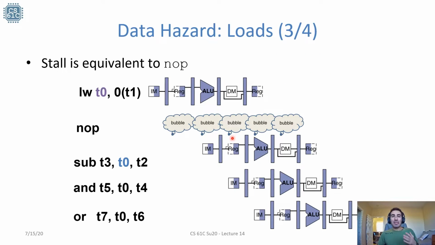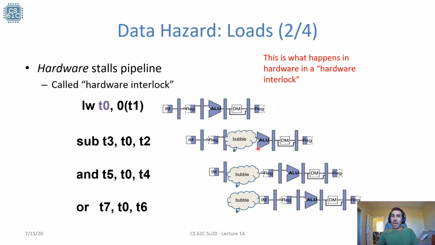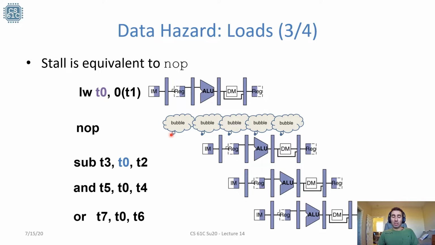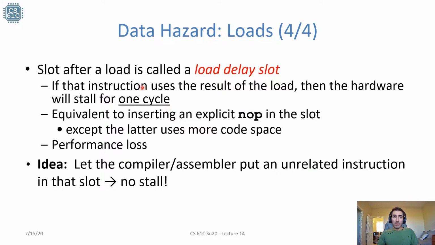But functionally, it's the same as a no-op. It's still just shifting everything over for when it's getting executed. So it's either the hardware does it itself or we insert a no-op. What's the difference? If we insert the explicit no-op, this uses more code space. Terminology-wise, we call the instruction right after the load the delay slot. Why? Because there's literally a delay after these load instructions if there's a data hazard. So when I look at my load delay slot, I will choose what should be executed in there. Should it be a no-op, or should it just be the next instruction?